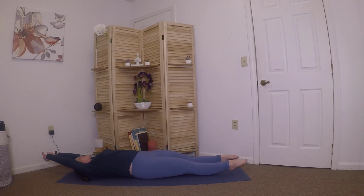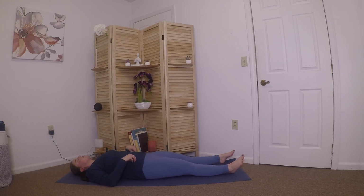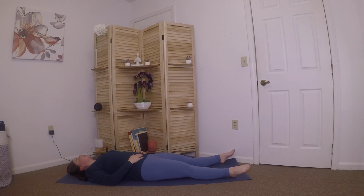Maybe you draw the arms up over the head and send the toes towards the bottom of your mat and stretch here. Or grab one wrist and draw it to the side to get a stretch through the side body. If there's any other movements you feel like you haven't had a chance to explore yet, explore those now. And then when you're ready, release the toes towards the bottom of the mat.